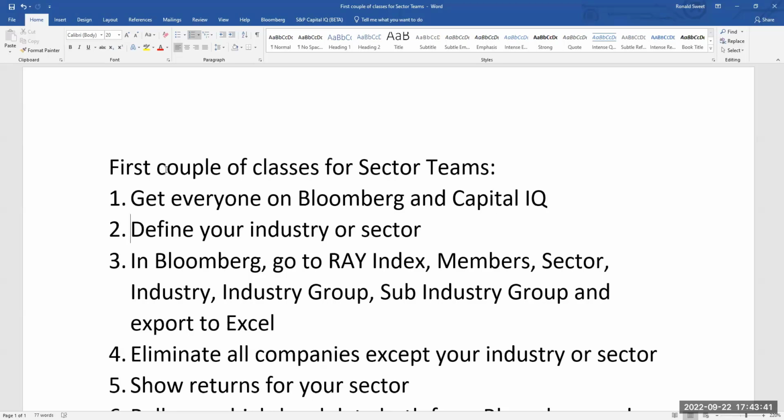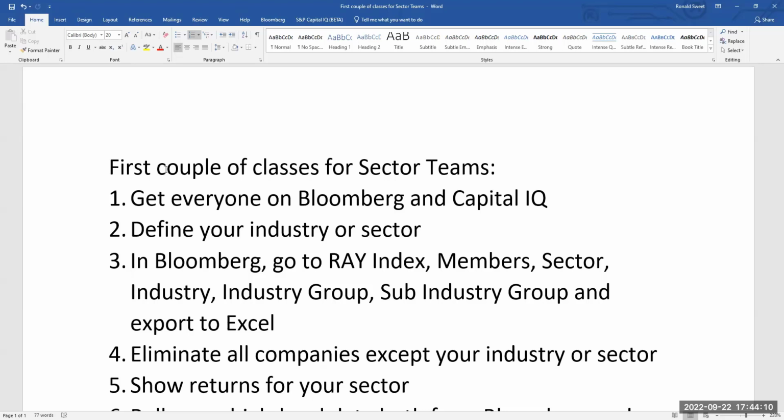The next thing you want to do is introduce the industry or sector that you are leading. You can go out to Google and type in your industry and get a good definition. We'll get further into that when we get all your companies loaded and sort them by size so you can see who are the largest and even most profitable firms in your industry. So once you do that, that's probably going to take some time.